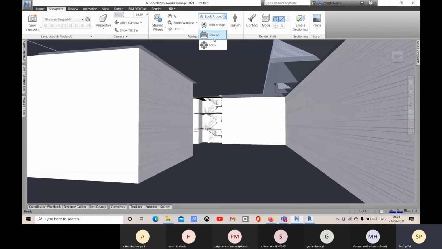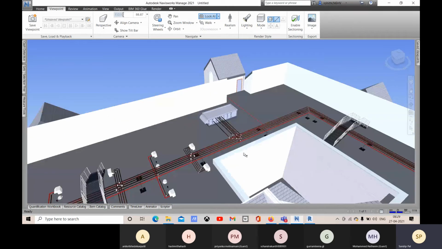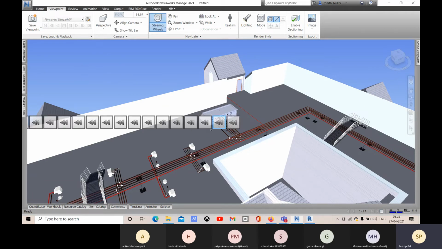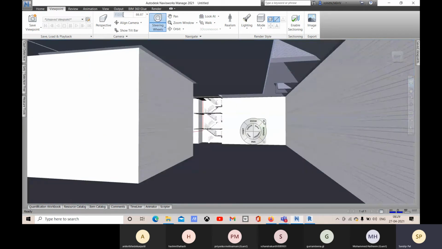Now you can simply select anything and look at it. So let me come back to the previous. For that, I will come to this steering wheel and go to rewind, and it will bring me back to the previous position.